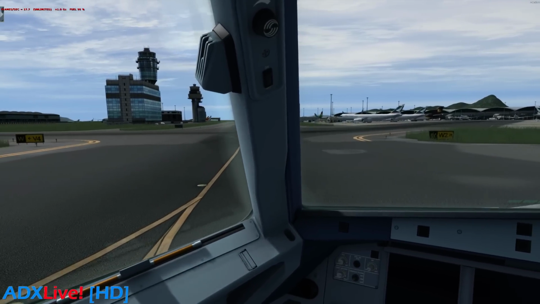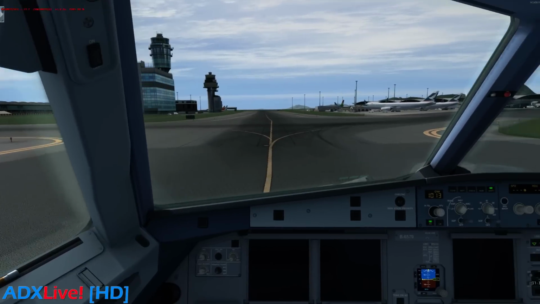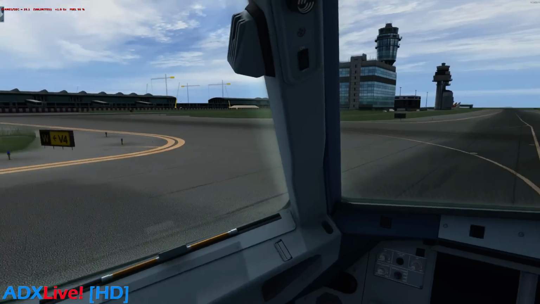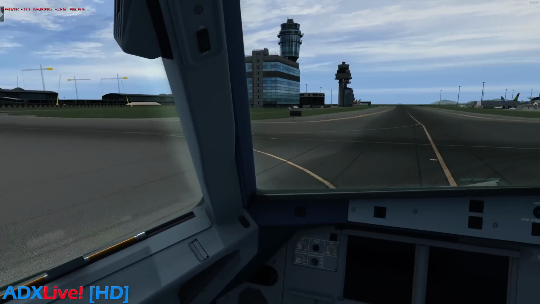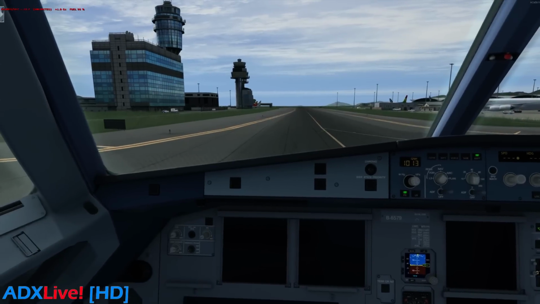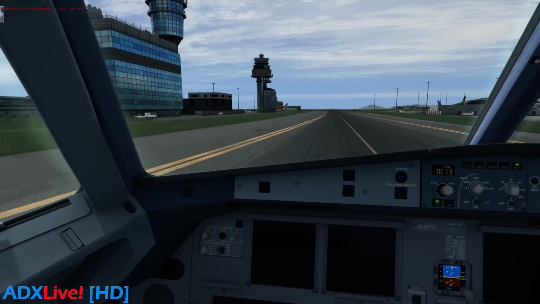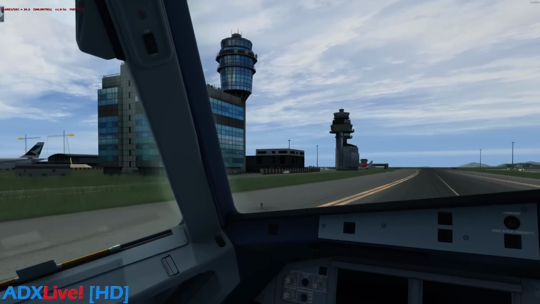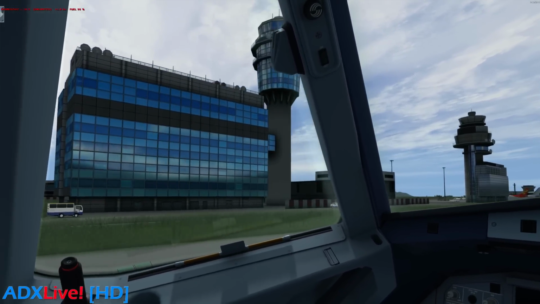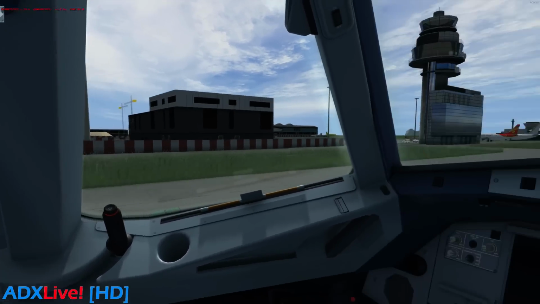So in the sim, with full AI traffic, you can see the counter up there. We're getting about 20 to 24 frames per second. It still looks fairly smooth, don't get me wrong, for this much AI traffic to be active, and I'm broadcasting at the same time. But naturally, you can turn off the AI and you get even higher frame rates for sure. There's those control towers from the VC, which looks very nice.